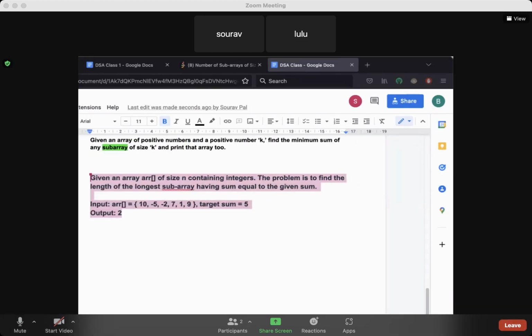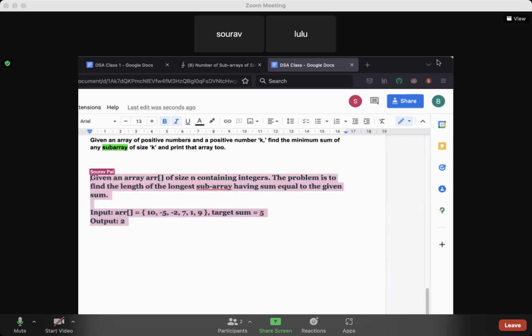So the brute force would just be, I'll just loop over it. Yeah, brute force. I think last day I also mentioned that most of the brute force techniques use this: you have to find all possible subarrays for that given array, and then you have to compare and check if the given sum is there or not, right? Now you can write that. Brute force first, then we jump to the solid one.